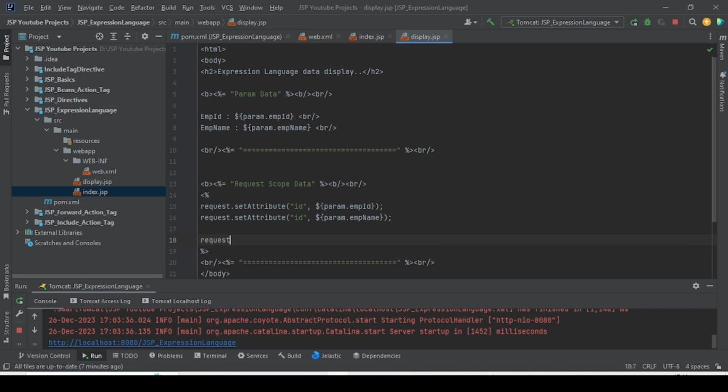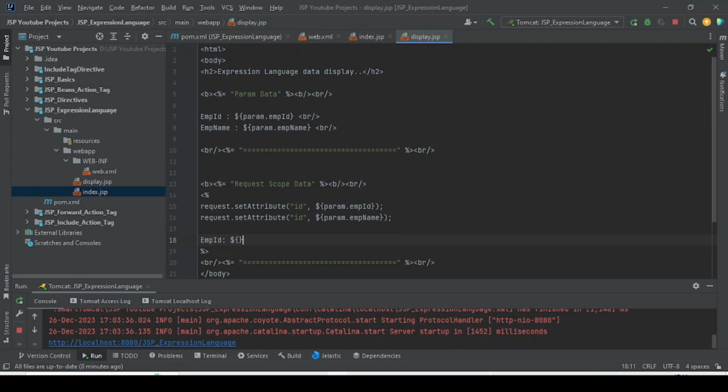Request scope. Okay, so this first one is the employee id, and I'll print it with the help of expression language.